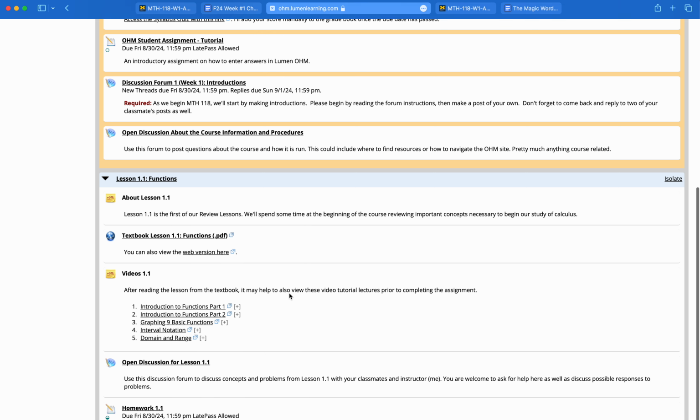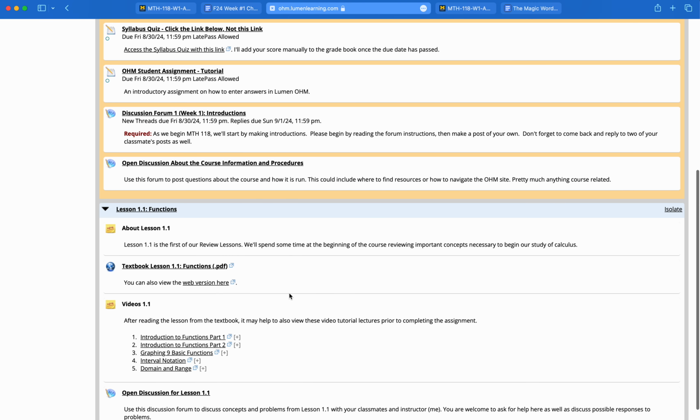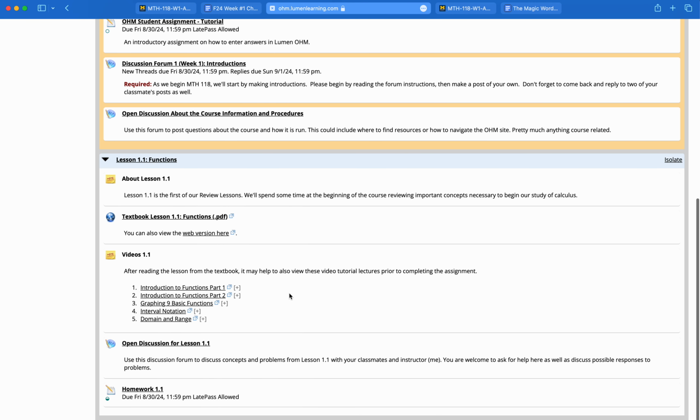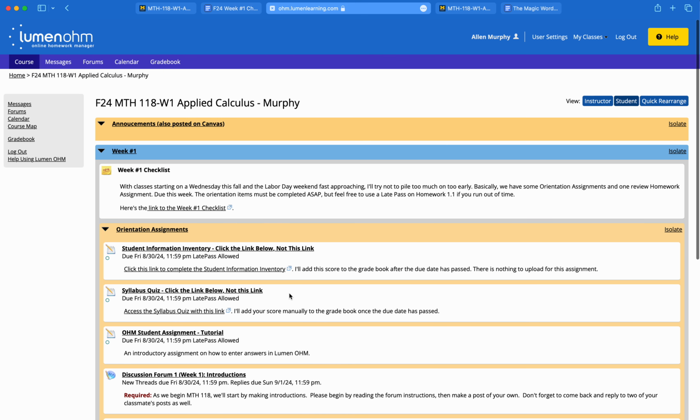And I'm going to talk a little bit more about that as I bring up the course syllabus. But I wanted to point that out to you now when you get into the system, that that particular assignment, although it's due Friday, if you need it, please make use of the late pass, at least so you can get the idea of how those late passes work.